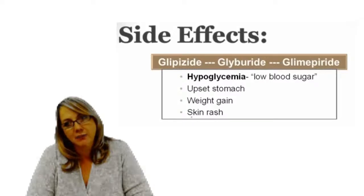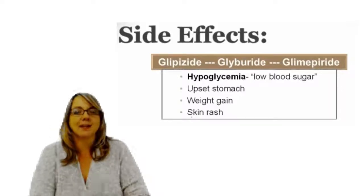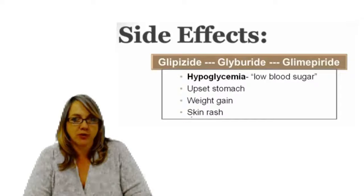Metformin is one of the drugs that has been kind of played around with by some of our weight loss doctors, because it does help with insulin resistance. All right, then we have the sulfonylureas. They stimulate insulin release, and remember, if the patient is going to need insulin, then they have to stop the drug. Unlike metformin, where they can take insulin along with the medication, with this drug they need to stop it before they're started on insulin.